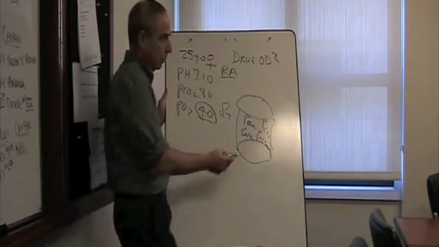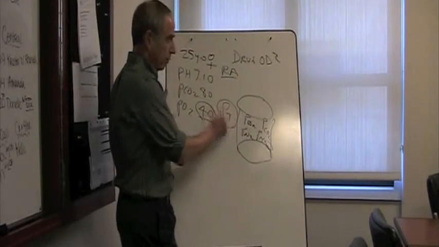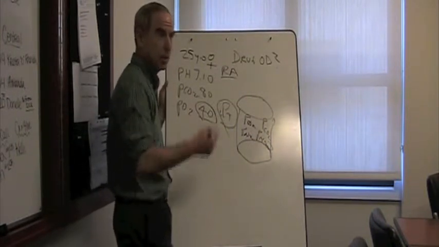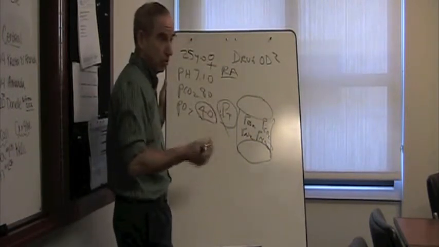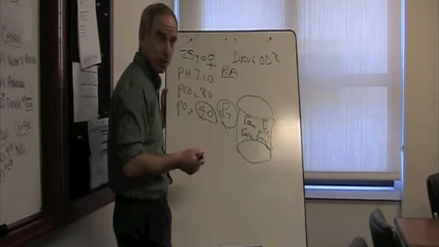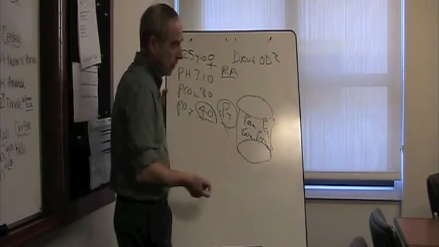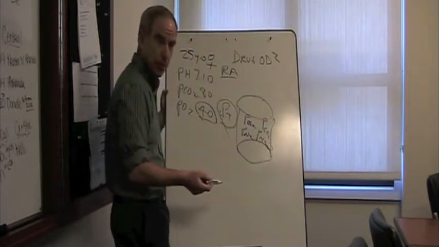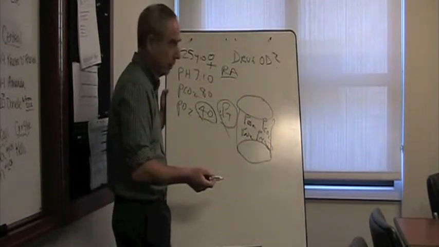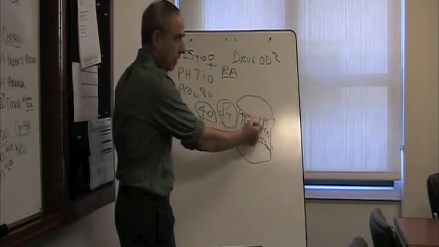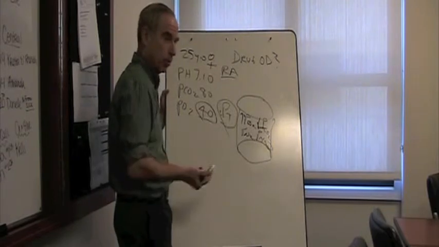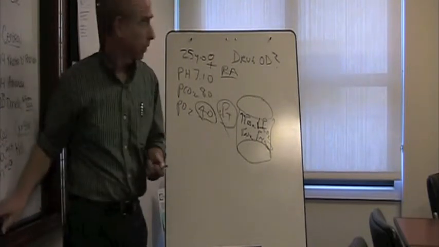So really, the total pressure doesn't change. Although our lungs are not in a closed container, the total barometric pressure is not changing. It's 760. In a sense, really the only things that can change are the PO2 and the PCO2. So if one thing goes up, the other one has to go down. That's why there's this reciprocal relationship.